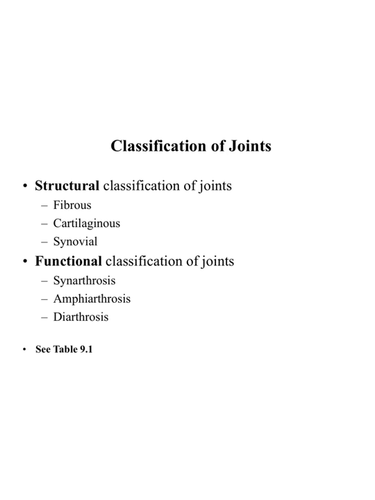So structurally, we have three different types. It can be fibrous, if it's usually collagen fibers connecting the two bones together. If there is a type of cartilage between the two bone ends, then we call it cartilaginous. And lastly, synovial, if it actually has a joint cavity or space between the two bones. Functional classifications: synarthrosis means it does not move at all. Amphiarthrosis, slightly movable. Diarthrosis, freely movable.